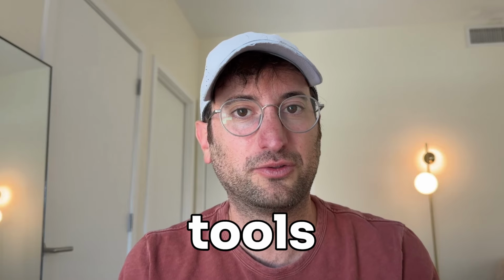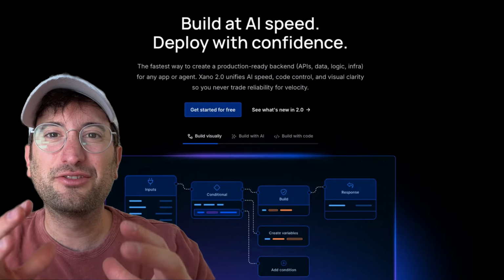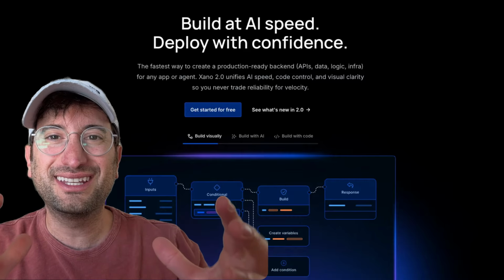One of the biggest challenges that I come across when I'm building in tools like Cursor and Lovable is that you have the backend and logic built with code, but you don't fully understand how it works or what's happening. What's really cool about Xano is that you can see all of the logic and API calls in your app visually, which makes it really easy to understand what's happening, especially as your app gets complicated and large.